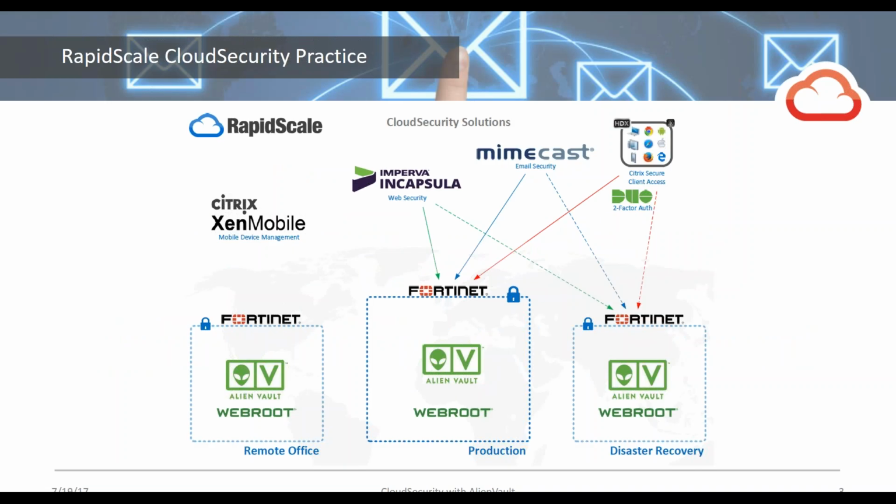So where does AlienVault fit in our cloud security portfolio? Let's go through this diagram together to give you a visual of how it fits in. And if my drawing tools work, I'm going to be able to highlight some areas here. We'll focus on AlienVault in just a moment, but just to give you an idea of how it fits, we have mobile device management with Citrix XenMobile, so we can control, track, and enforce policy on mobile devices like cell phones and laptops.